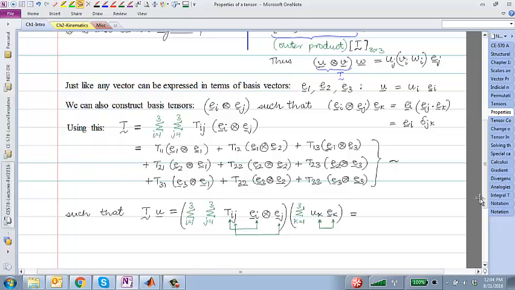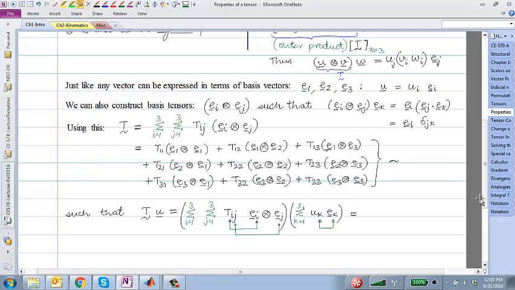Another interesting thing is something called a tensor basis. You remember when we talked about vectors, we said we'll set up 3 basis vectors, E1, E2, E3, right? So in 3 dimensions, a particular vector can be expressed in terms of its basis vectors. E1, E2, E3 are basis vectors. The same way, a tensor can be expressed in terms of its basis tensors. There were basis vectors. There is something called a basis tensor. And the way that we generate these basis tensors is using this dyadic product.